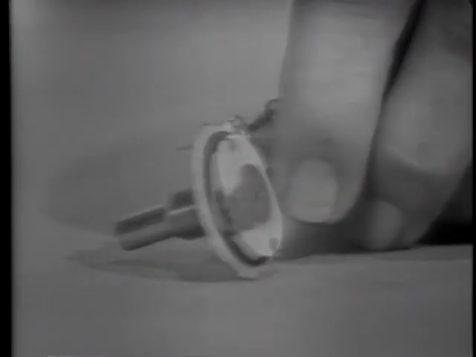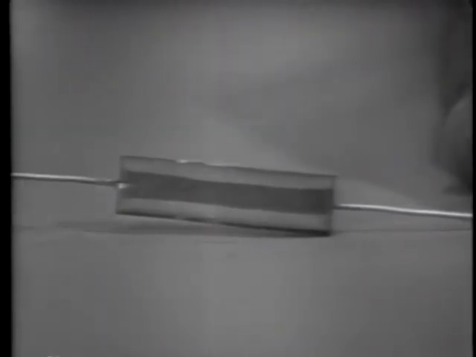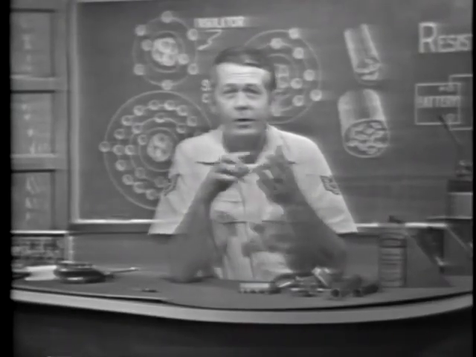A variable carbon resistor. Probably the most common resistor is this one, a fixed carbon resistor. Now, I've cut it in half so that you can see the carbon compound inside. This carbon rod has a fixed resistance. It's made of carbon, materials such as rubber, talc, things like that. Probably the most common type of resistor used. The carbon fixed resistor. Okay, length, diameter, temperature coefficient, the combination of the materials used to make up these devices all determine resistance. Now, there are all types of resistors.